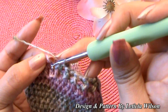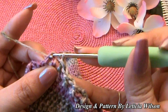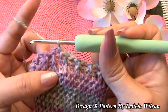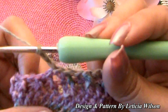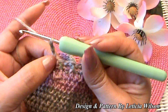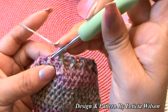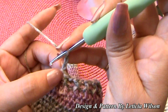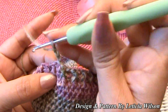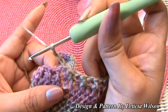So now we're going to count up 3, 1, 2, 3, slip stitch, and now we're going to chain up 3, 1, 2, and 3. Okay, so once again, because we're lifting up on the double crochet next to this one, this ends up looking like a back post and this is the first front post. So when we come back around, we should end with a front post.